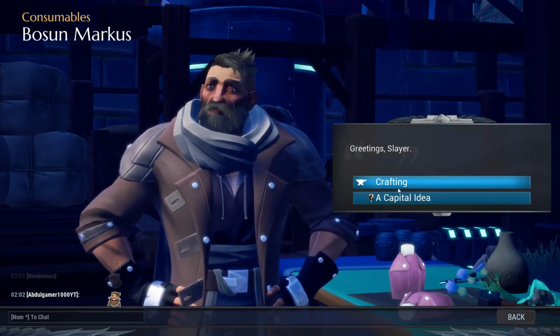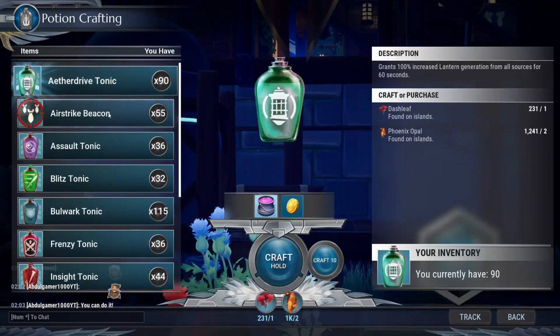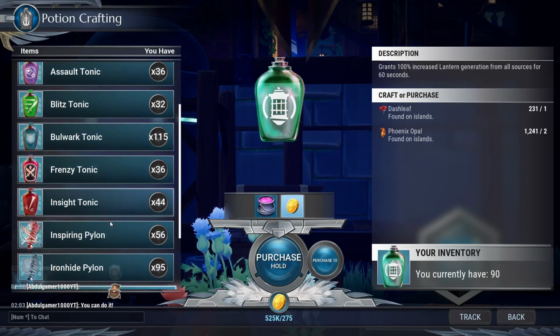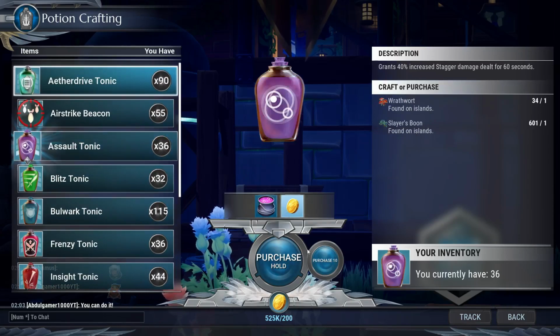Quickly crafting a capital idea. And then instead of... okay, so you just switch between these. Here you can actually make them, and here you can actually buy them. And as you can see, I have more than enough. So how much is actually one, and which one do I really need? I still have a pretty good stock. So purchase 10. Let's see.